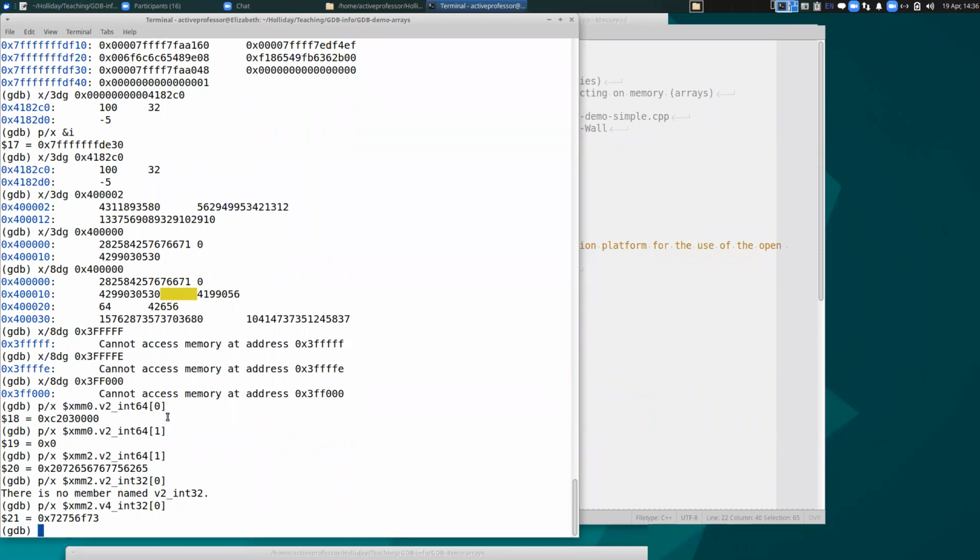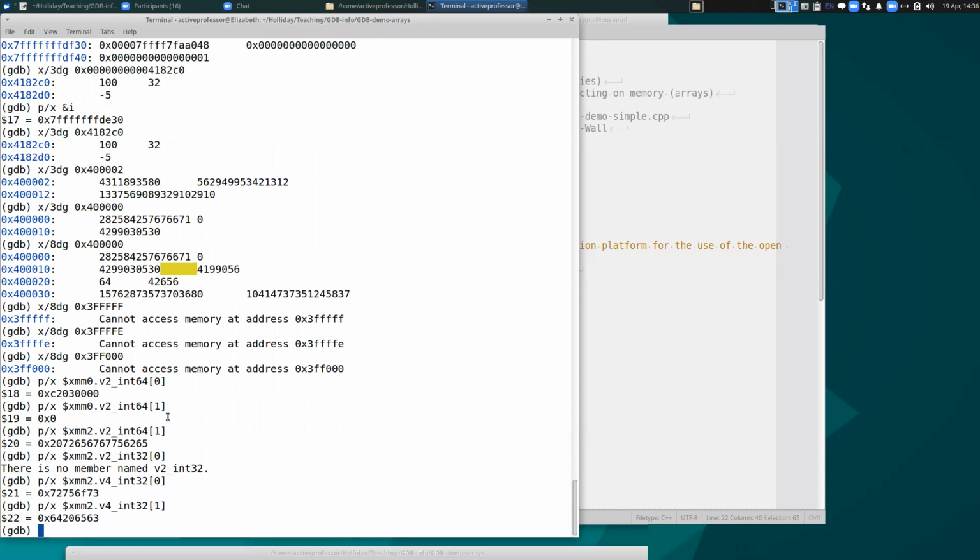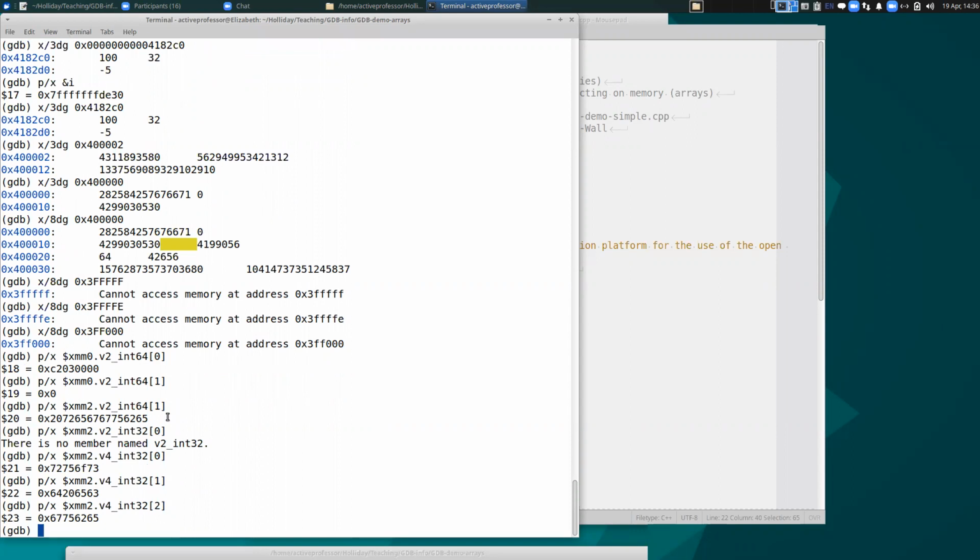There's our number. And then you can go and get number 1. There's our number, and there's number 2. There's the number, and then there's number 3.